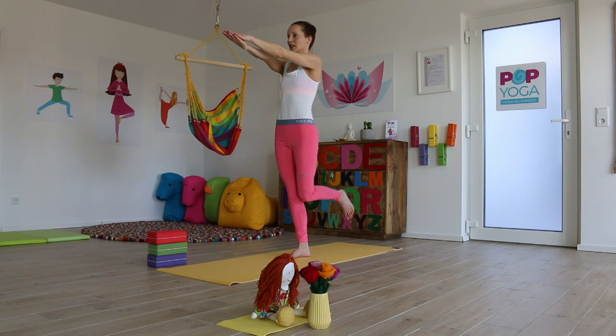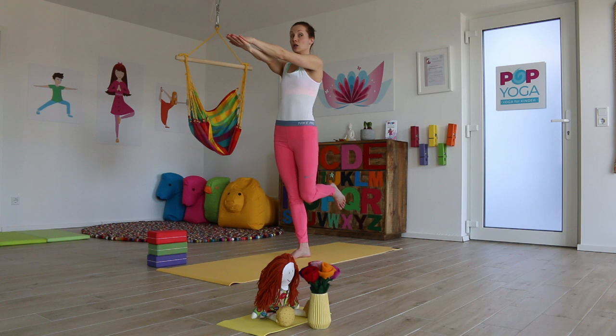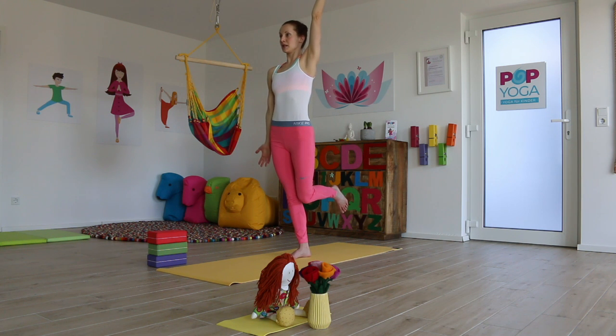Change your leg, bring your left foot up, and balance on your right leg. Your right leg is strong. Activate the muscles in your leg. Look at one point, focus, and stay here. Just like the storks do, standing and looking around in their nests, in the sunshine, with a warm breeze on their feathers. Open, close, open, close, and one last time, big open.